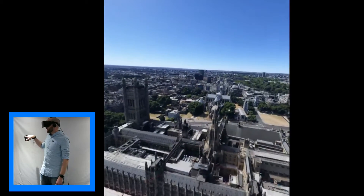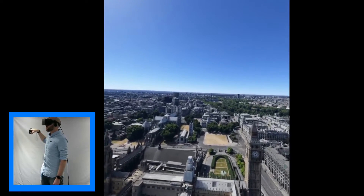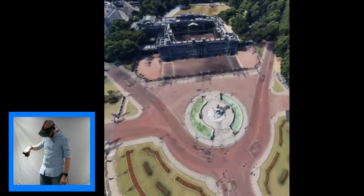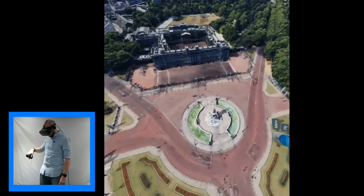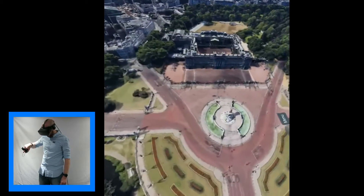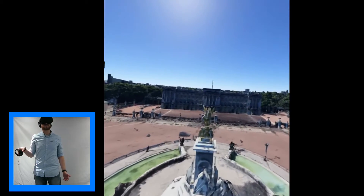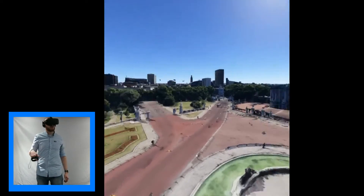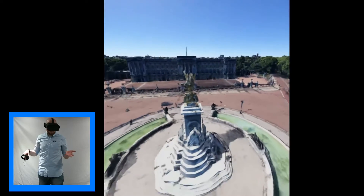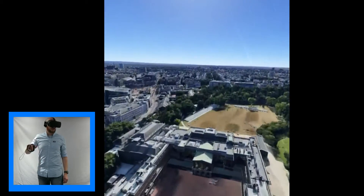We can actually move up in the sky a little bit, and just in the distance there is Buckingham Palace — we'll go and have a look at that. This is obviously where the royal family live, where the Queen lives. There's the iconic statue right in front. We can try and zoom in a little bit — there we go, we can actually see the statue itself. The resolution isn't particularly great since a lot of these images are from satellite, so when you get closer they're a little bit rugged. But it's the first time something like this has been done, so it's only going to get better and better. So that's Buckingham Palace.